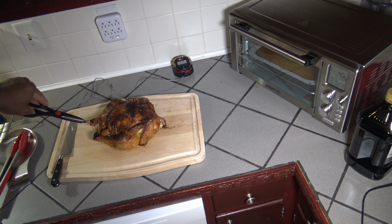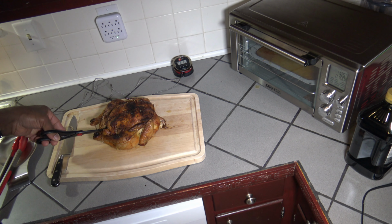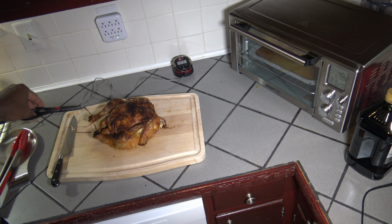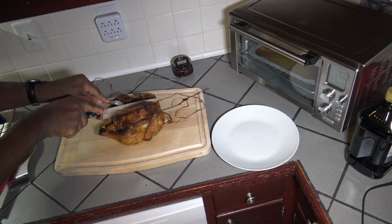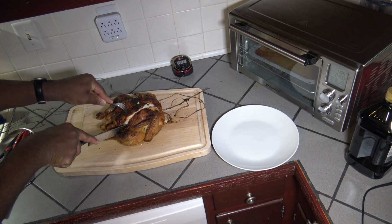Just gonna get this off here. Get some of this string off of here. All right, gonna go ahead and cut into this chicken now. Just cut right into some of this breast meat. It does look nice and juicy. That marinade's in there.